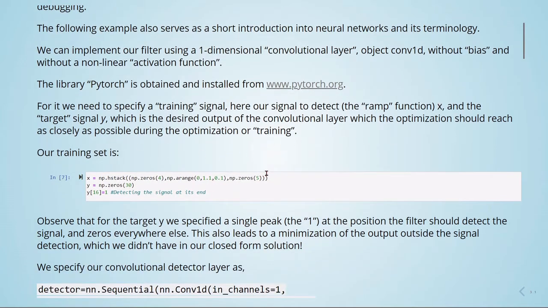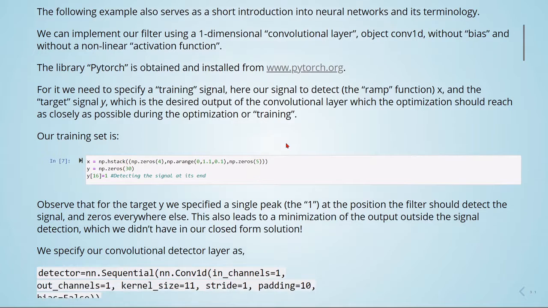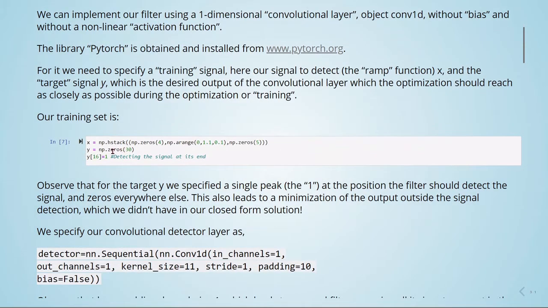Here our training set will be our ramp, and our target will be just a signal with zeros and a peak of 1 at position 16, which is the same position as the maximum of our ramp.